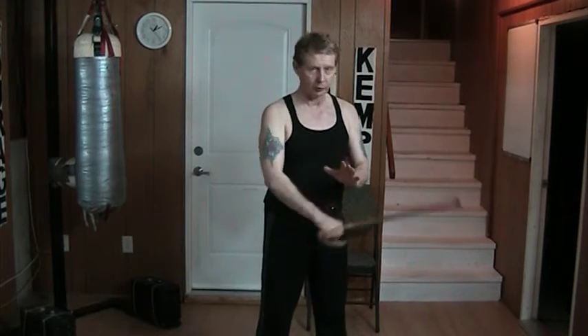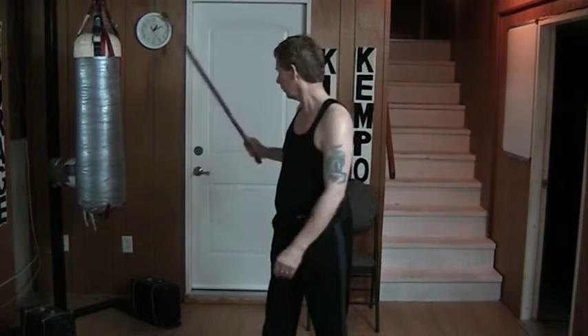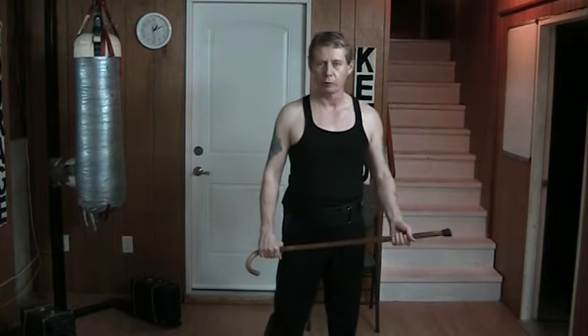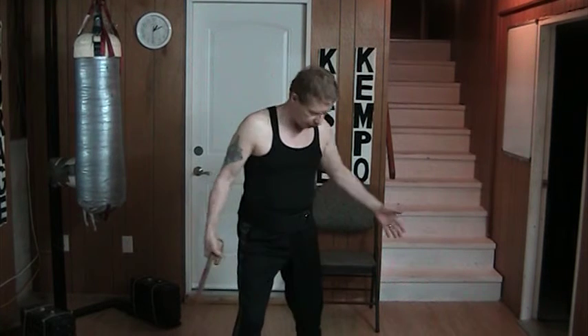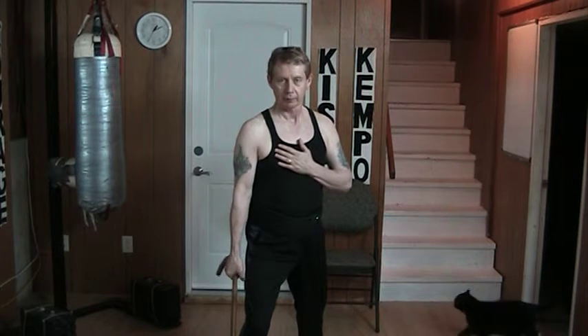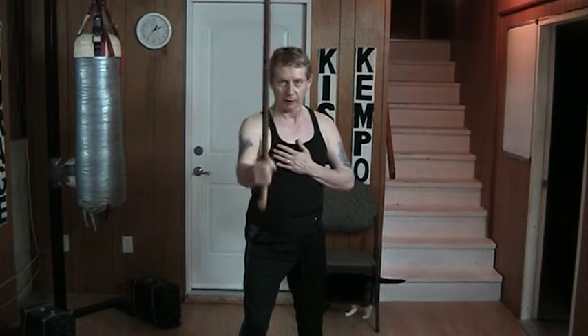Both at the top and underneath, front and back — not going to hit anything. Make sure you have the same when you practice. Standing basically in a bow, I have one hand here out of the way. Over the top and down, just like you're using a hammer. Notice the control that I use.